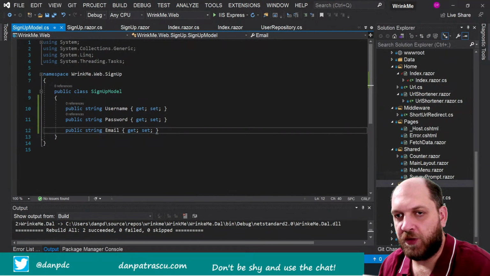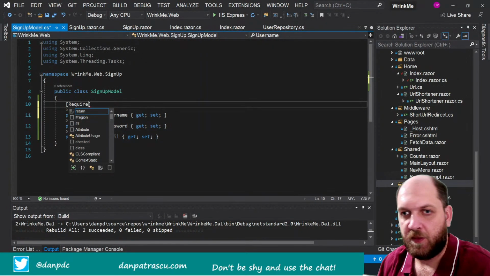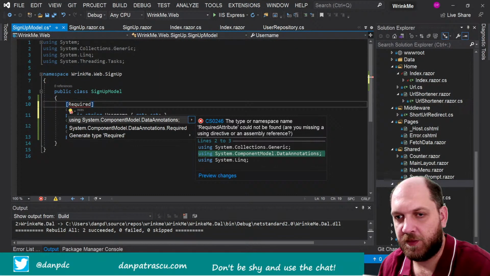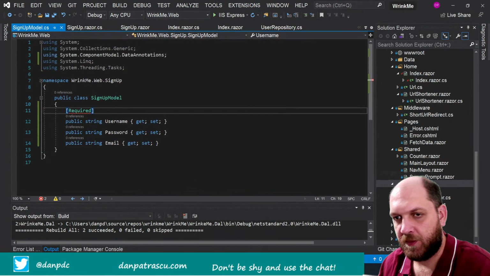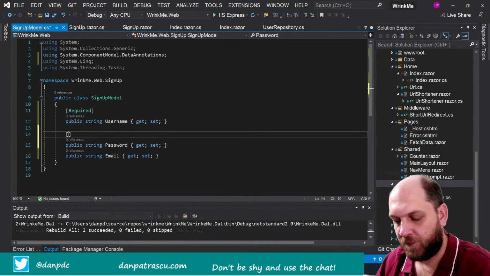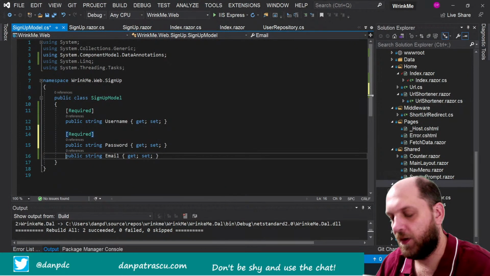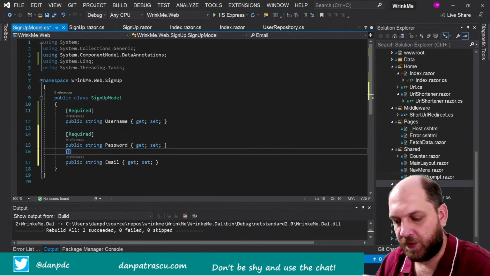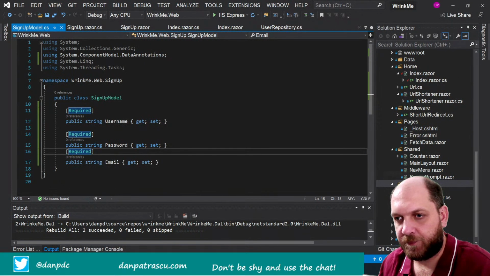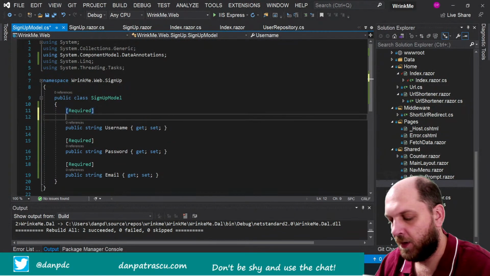And in order to do validation directly on Blazor, we can do this. We can say that all of them are required. So that should also be required, and that should also be required. Maybe we can specify some further things here on username.